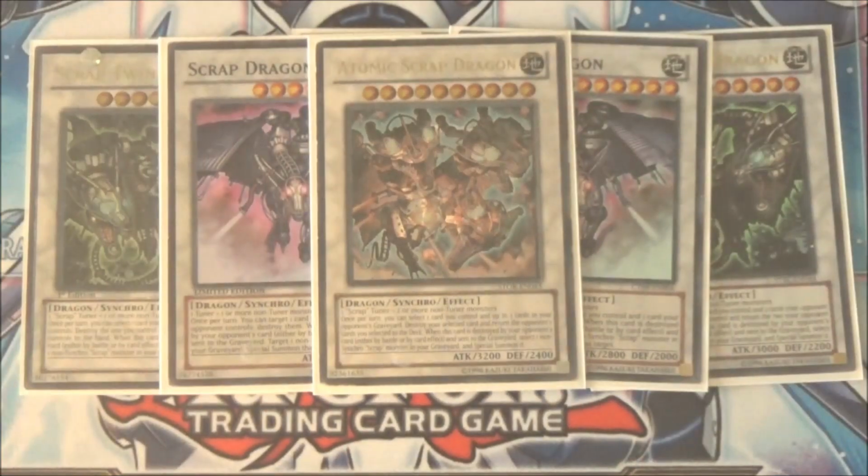I know people really don't like Atomic Scrap Dragon, partly because he's kind of annoying to make, and he also doesn't have a very great effect. So again, like with the other two, you would think the natural progression would be that after Scrap Twin Dragon bounces two, Atomic Scrap Dragon would bounce three. No, he kind of does, but he doesn't.